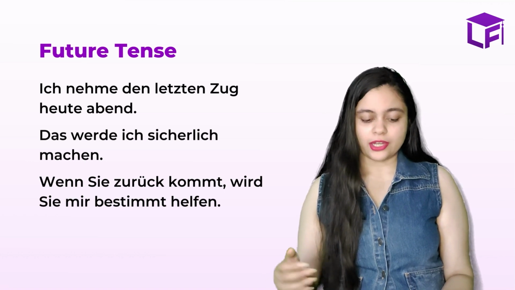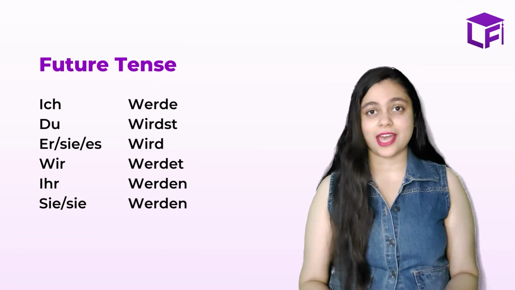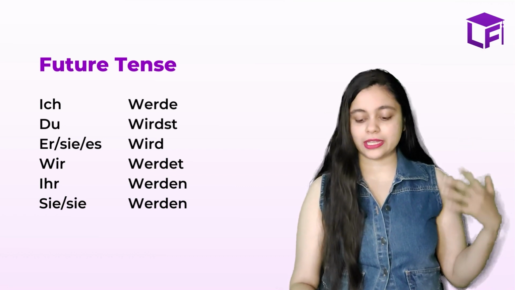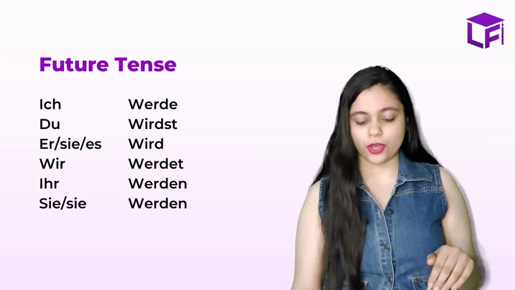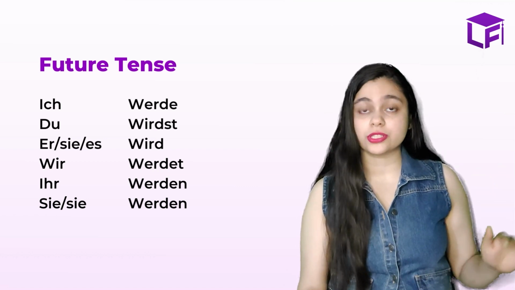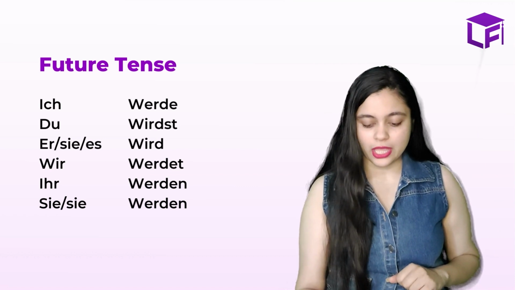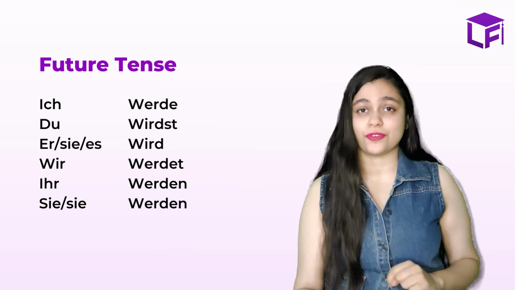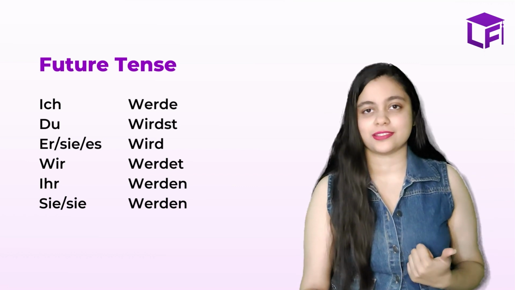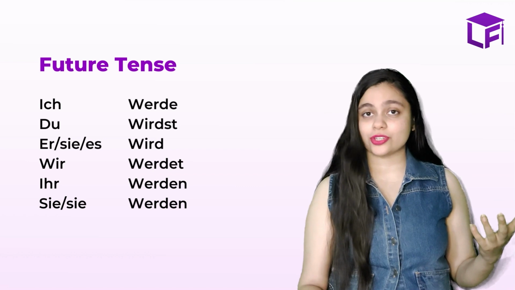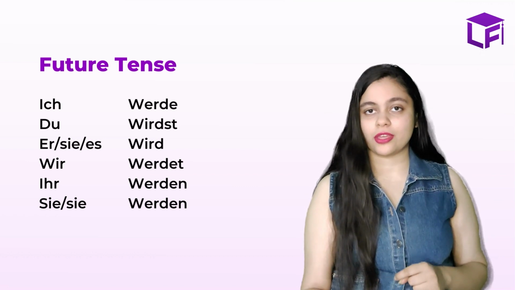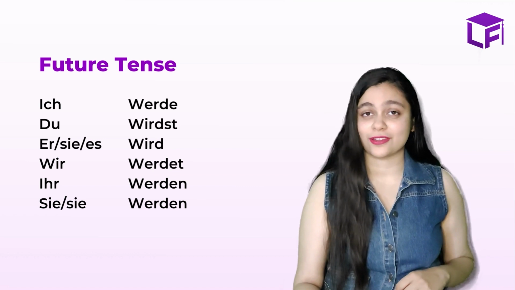Okay. Now, drawing a parallel between the English and the German future tense, I would say in English we use going to followed by the infinitive to talk about the immediate future. For example, I will go there. Okay, but we cannot use the German verb gehen, which means to go, followed by the infinitive. So this is something that is really different. Now, instead what happens in German? We use either the present tense or the future tense. So, this is how it goes. In German, we are going to write, das wirst du bereuen. This means that you are going to definitely repeat that in future.